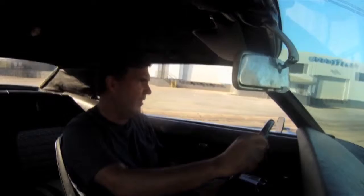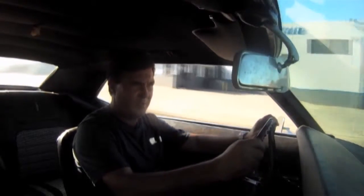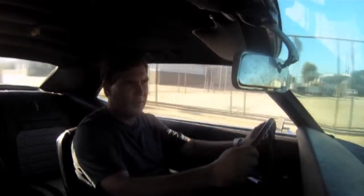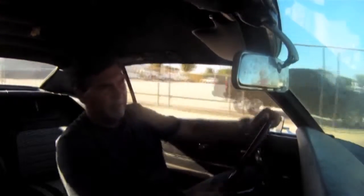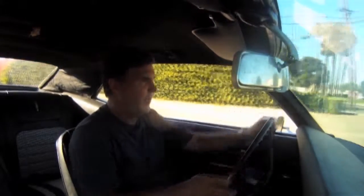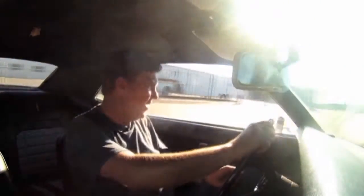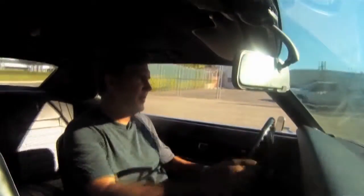Difference in the way this car handles. Steering is still very slow, which is part of the problem with one of these kinds of slaloms. But there's a fair amount of winging the wheel around, but I've got to say, pretty impressive.